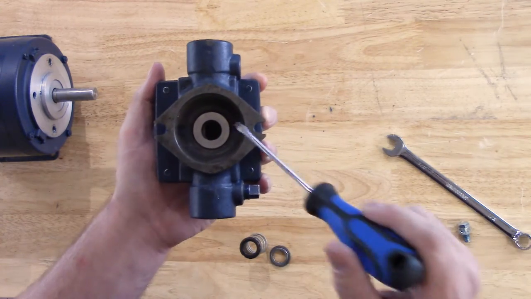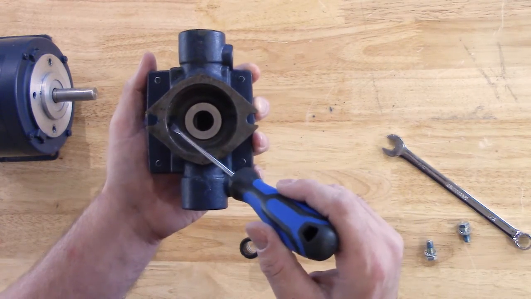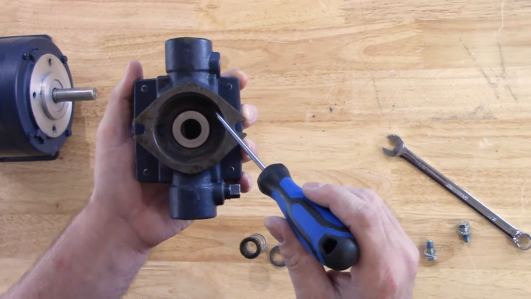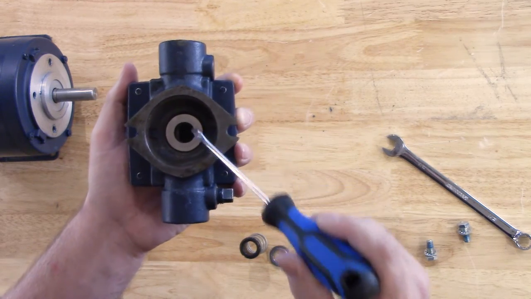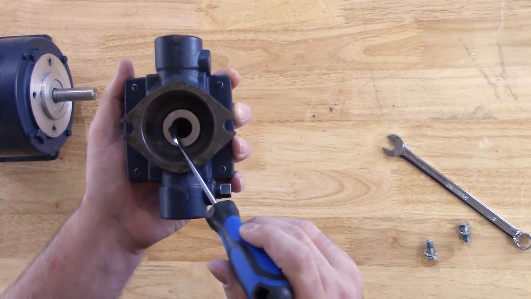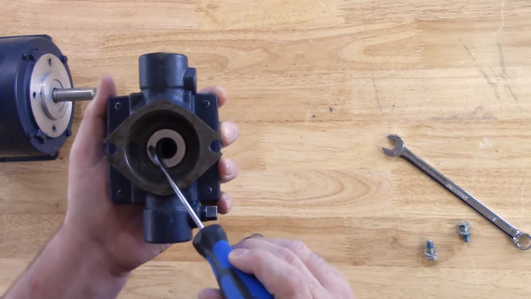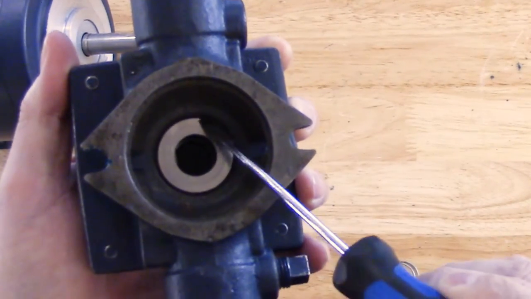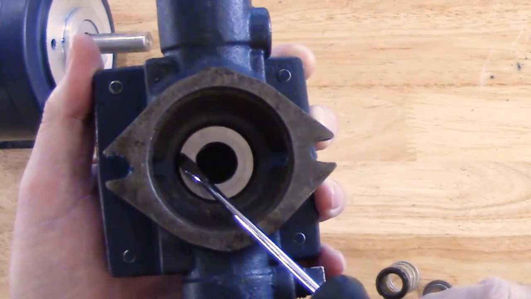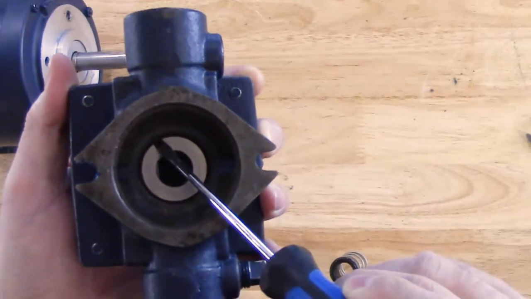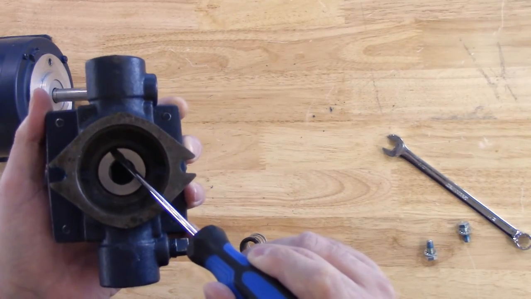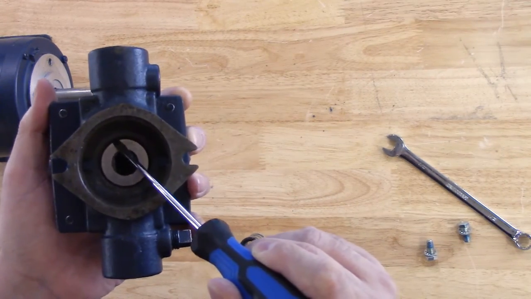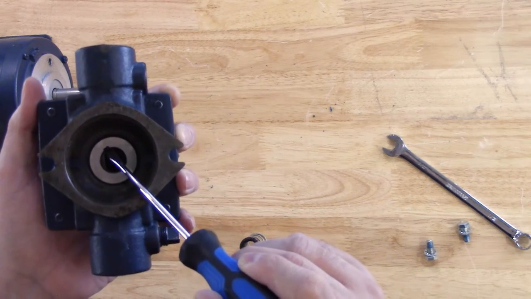We want to make sure that we get the inside of this pump cavity clean from any grease or oil buildup, so that when we go to remove this inner seal inside the pump, it will come out with ease. We want to pay special attention to the area right around this seal and make sure that it is free and clear of any and all grease buildup. This will help greatly in the removal of this seal.